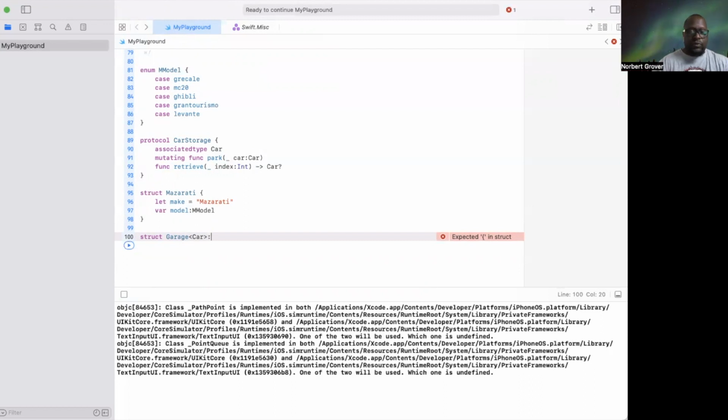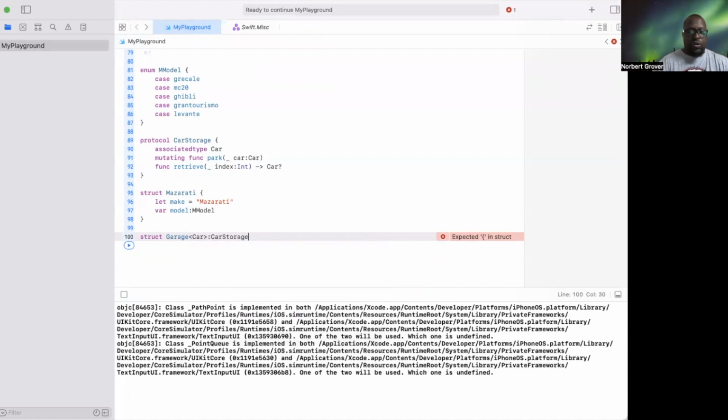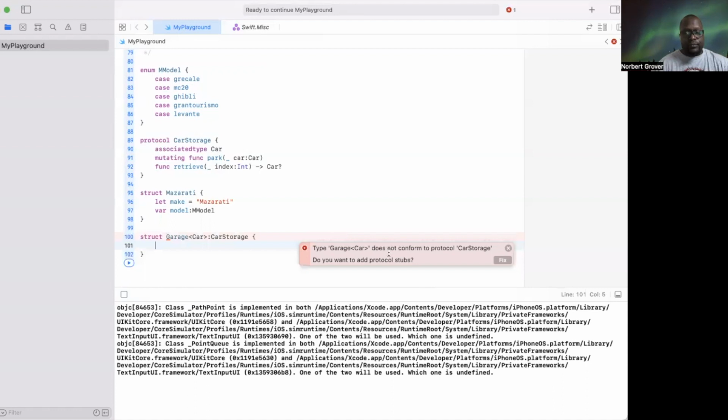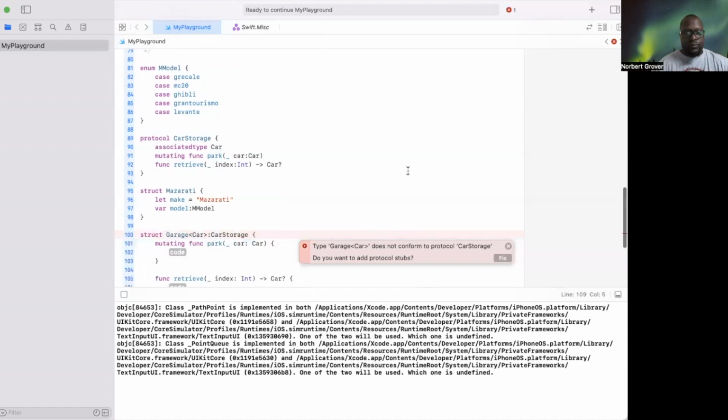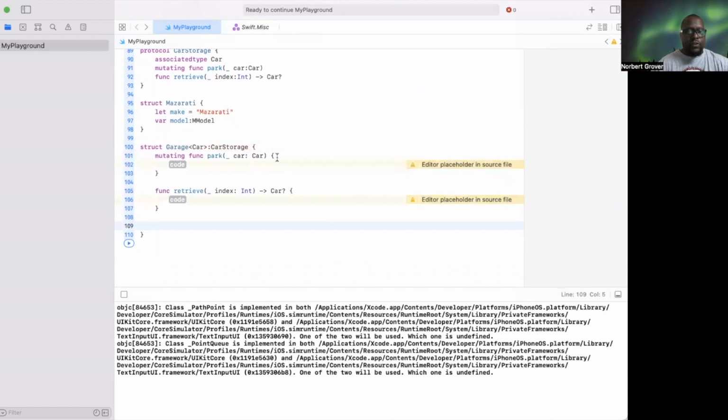And it will implement the CarStorage protocol, right? And as it implements the CarStorage protocol, we will see this. All right. Now it conforms.